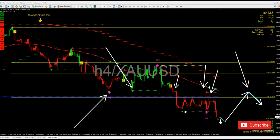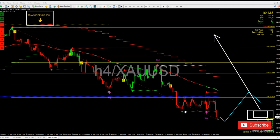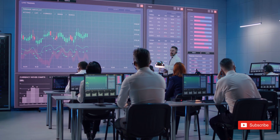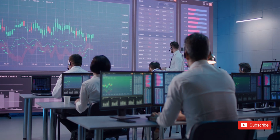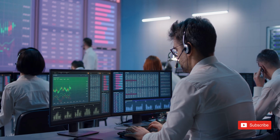So this is what I understand, guys. I'm planning to see on gold for the month of October a brand new TW sniper entry confirming. Same thing as it says here, but we're expecting to see it here on the body to confirm that the month of October is going bullish. That is exactly what I'm expecting to see on gold. Hopefully, guys, gold makes sense, USD JPY makes sense, GBP USD as well, Euro USD, and USD CHF.